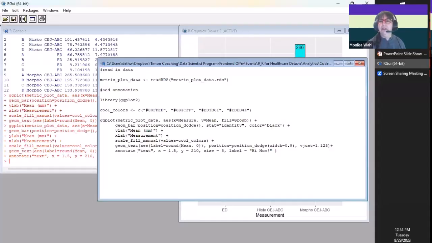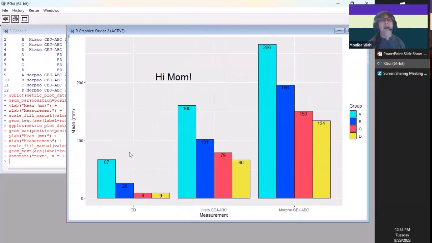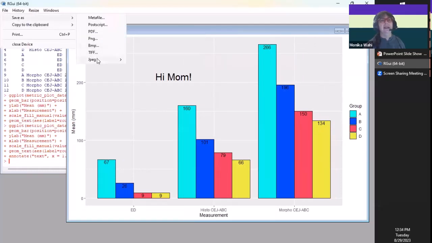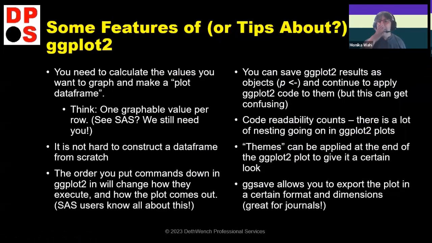Like here, let me just show you. See this plot here? Like this is just a window, right? Like I can make it really wide. And if I make it really wide and I do file save as, I'll just save this arbitrarily wide thing, right? Annoying. So ggsave allows you to export it in a perfect way.